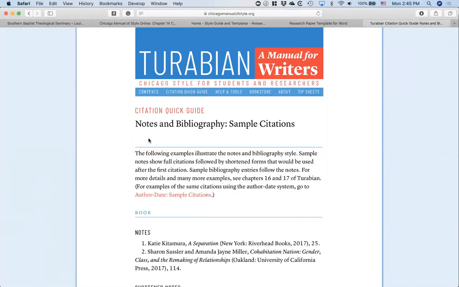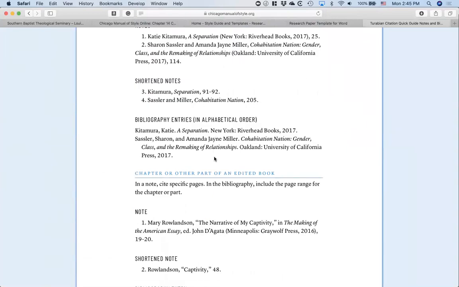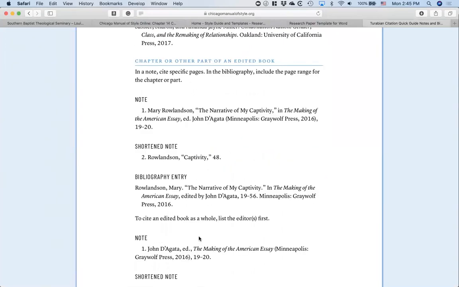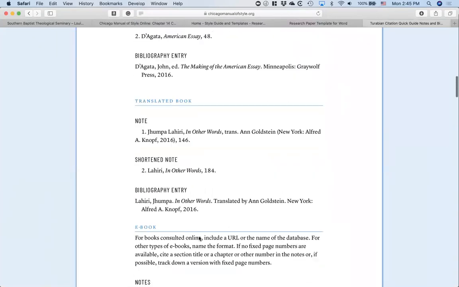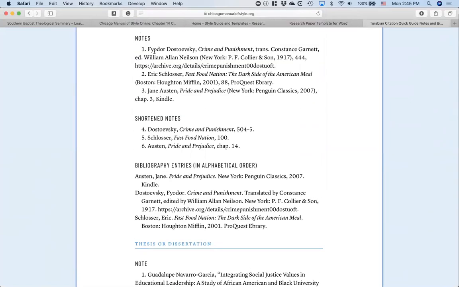You can click that. You don't have to log in to get into this page, but this will show you, like I said, it's sort of a cheat sheet. So it'll show you all sorts of ways to cite very common types of sources that you might use. You'll notice that in all of them, it's author, and then the title, and then in the footnotes, so notes is your footnotes, you'll have parentheses around the publication place and the publisher and the date.